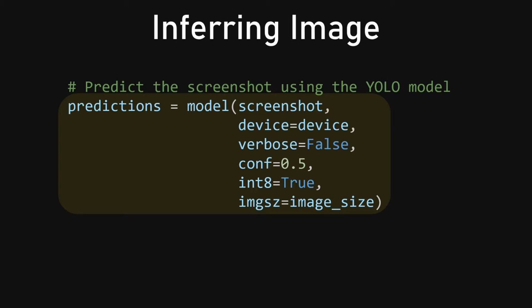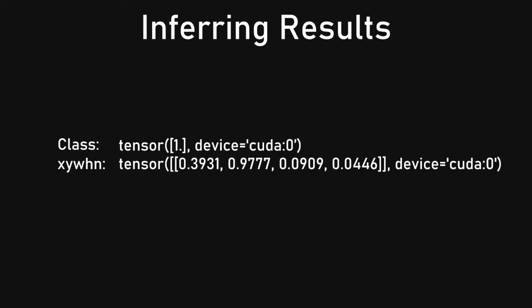After inference, the model returns results that contain information on all detected objects. For every detected object, 5 values are returned. These values are the object's type, aka whether it's a fruit or a bomb, and the x-coordinate, the y-coordinate, the width, and the height of the object. The coordinate values are normalized, as if they are for a 1x1 image. By using the object type and its coordinates, all the fruits and bombs on the screen can be converted into an easier format to work with.